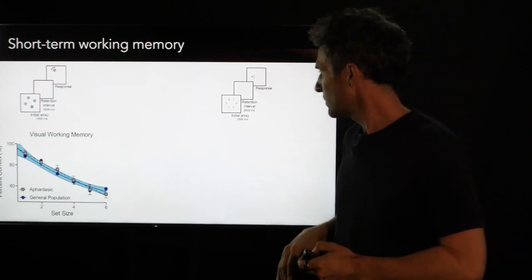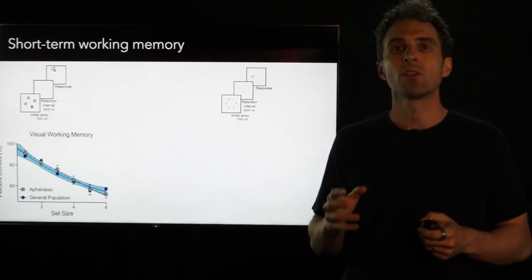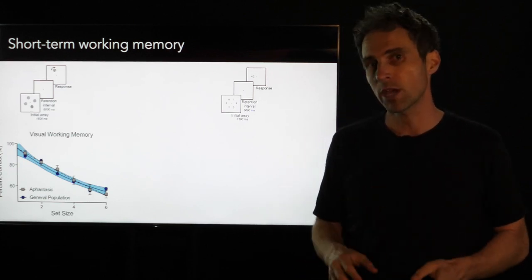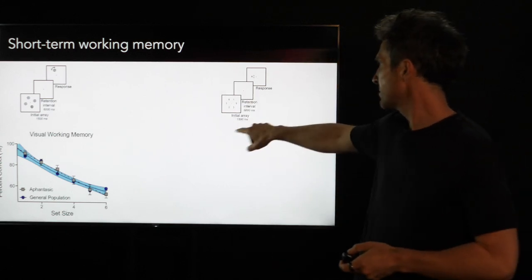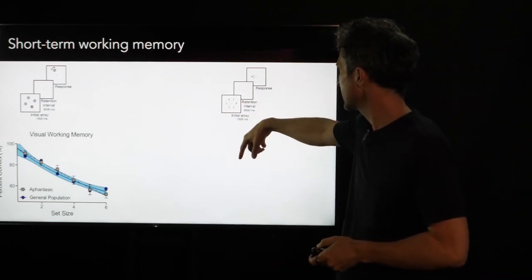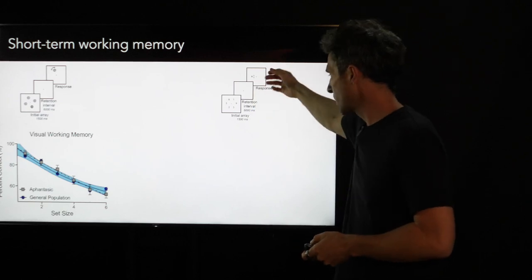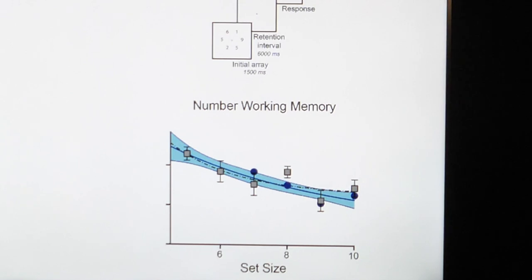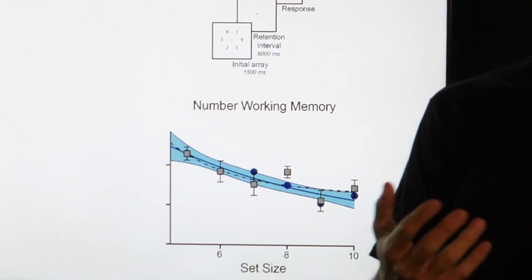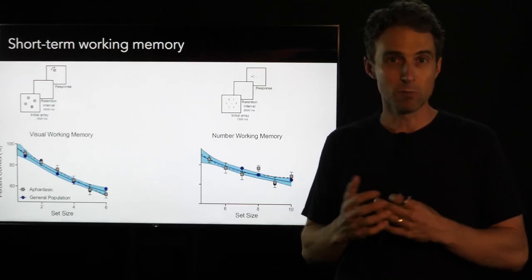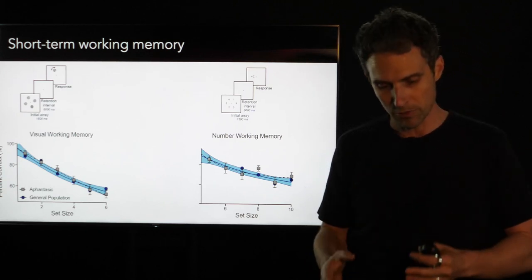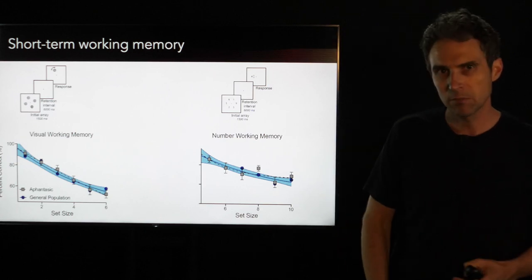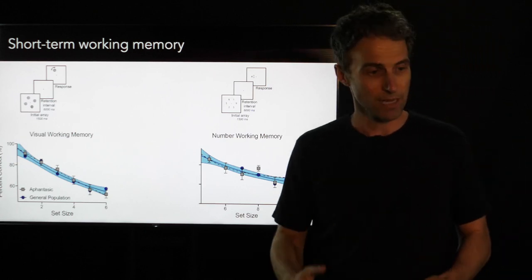So next, you can do the exact same experiment, and we did, but rather than visual working memory, we looked at a spatial number working memory. It's the exact same deal, but now we have little numbers around here. Then after 6 seconds, one of them comes on the screen. We do that again, and we don't see any significant difference between the two groups. Again, you can't really differentiate the group as a whole if you have imagery or no imagery. So in terms of performance and capacity, things look very similar with or without imagery. Again, really interesting.